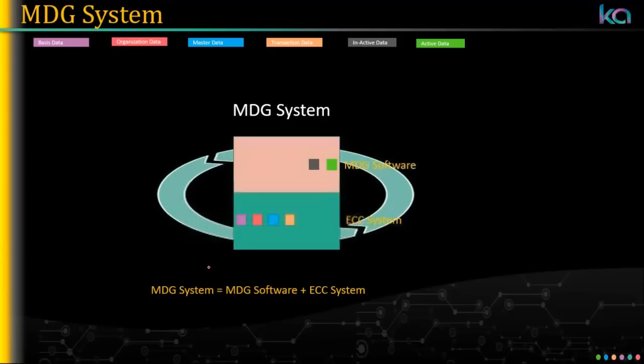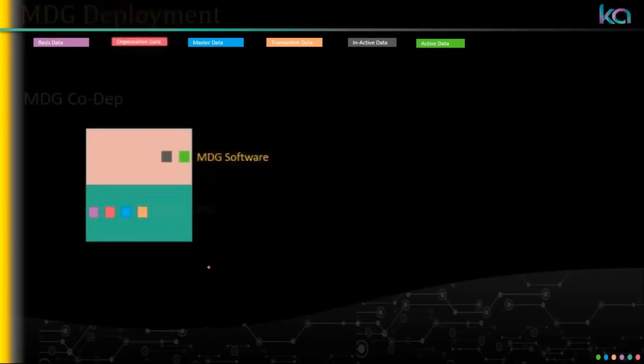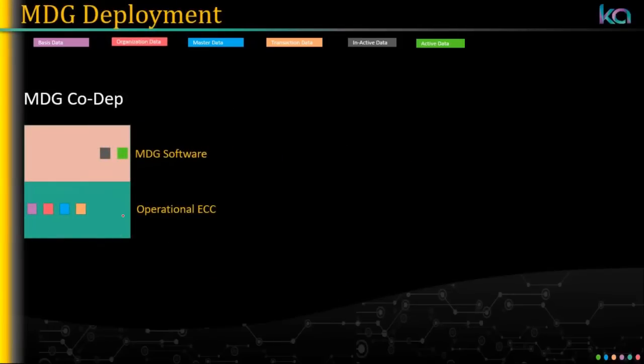When we are saying an operational ECC system, it has the transaction data as well. If MDG is installed on a system where there are some transactions, then that means it's co-deployed.